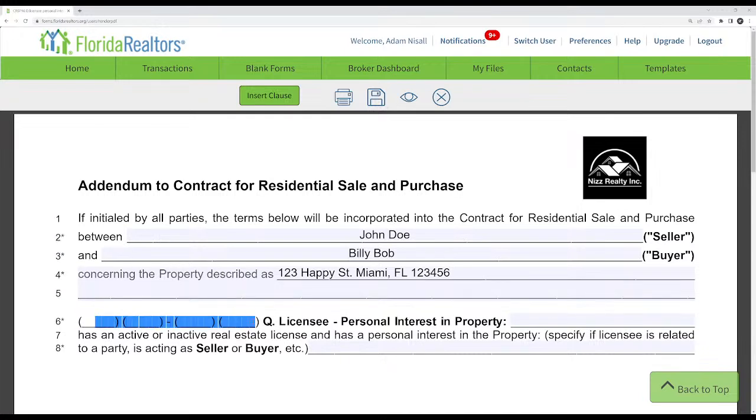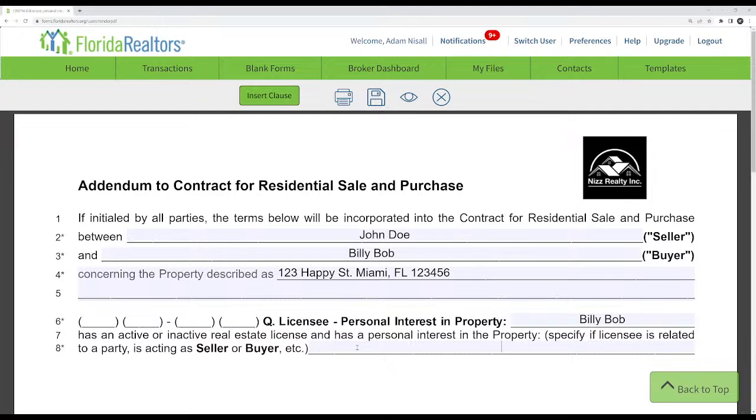This is where everyone puts their initials to execute this document. And then let's say the buyer holds a real estate license, Billy Bob. So you would put Billy Bob's name here. Billy Bob has an active or inactive real estate license and has a personal interest in the property. Specify if licensee is related to the party or is acting as seller and buyer.